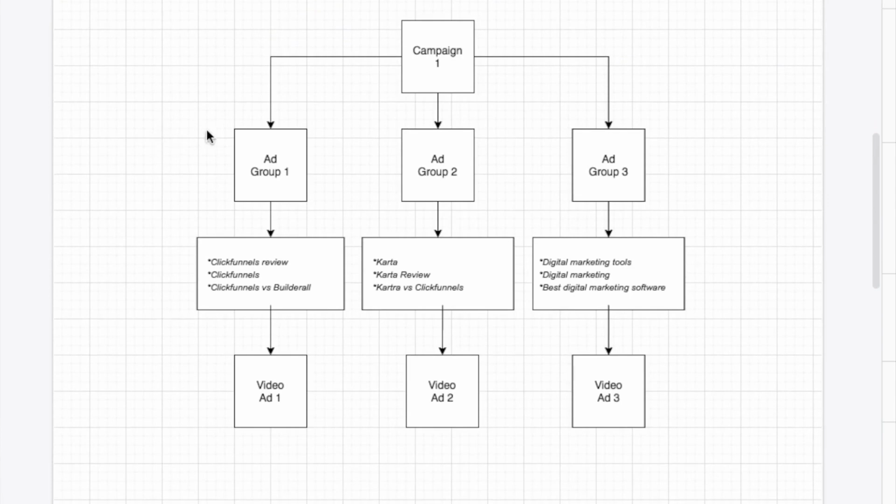But anyways, if you didn't remember, basically how I run my campaigns on YouTube ads is, just like any ad platform, you're starting with creating a new campaign. And inside that campaign, you can have different ad groups, different variables you can test, right? So for me, what I do is I use 3 different ad groups, and inside of each ad group, I have one video ad, okay? Each of these video ads are different, but keep in mind they're all in the same campaign.